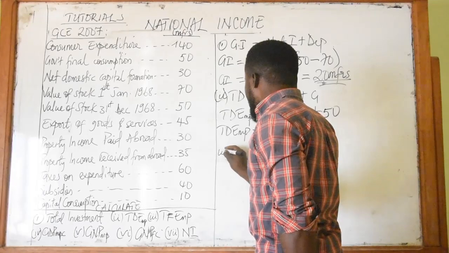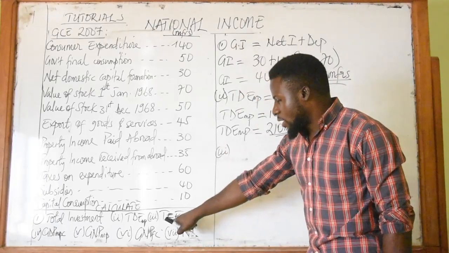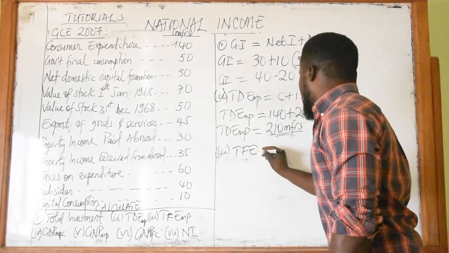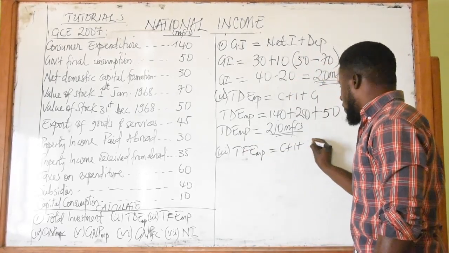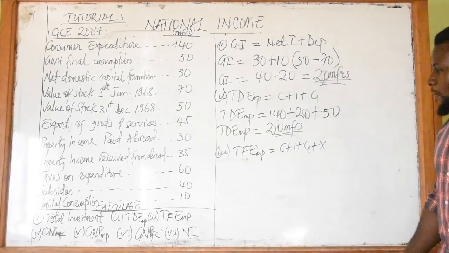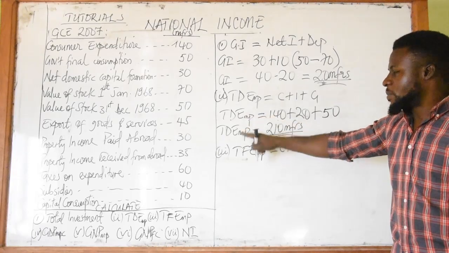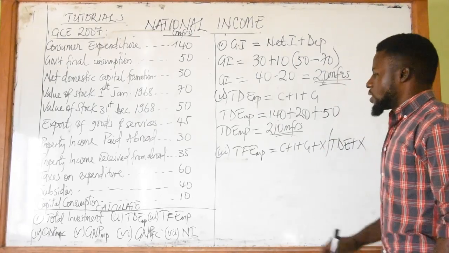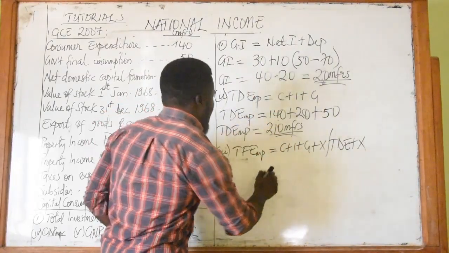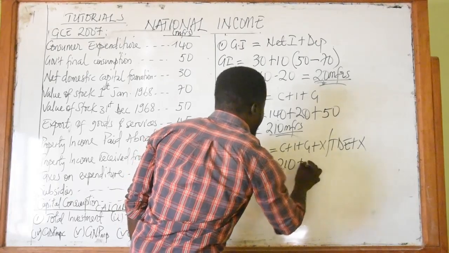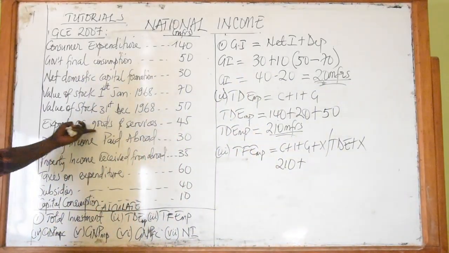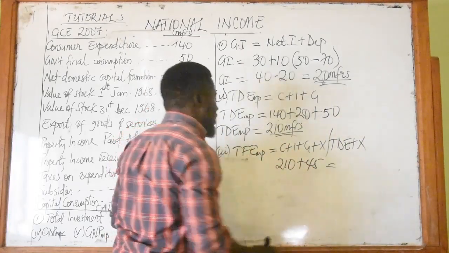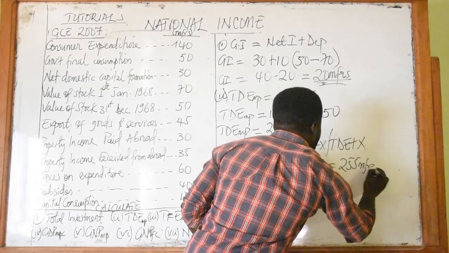Now, we go to our third exercise or question, which says we should calculate the total final expenditure at market price. We said that to get total final expenditure, we simply say consumption plus investment plus government expenditure plus exports. So the only thing that is changing between total domestic expenditure and TFE is that we've added exports. So we can still say TDE plus exports gives you TFE. So we just take our TDE here, which is 210, plus our exports. Let us see what was given as the value of exports, 45. So that gives us our total final expenditure to be 255 million francs.